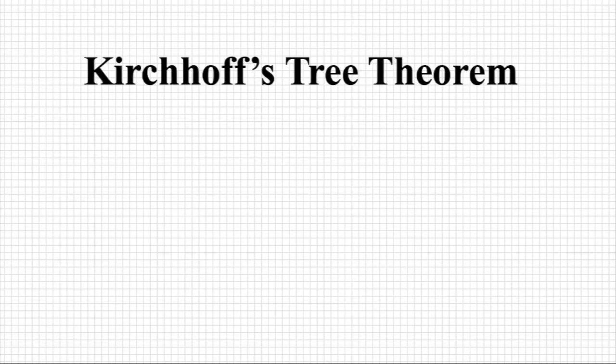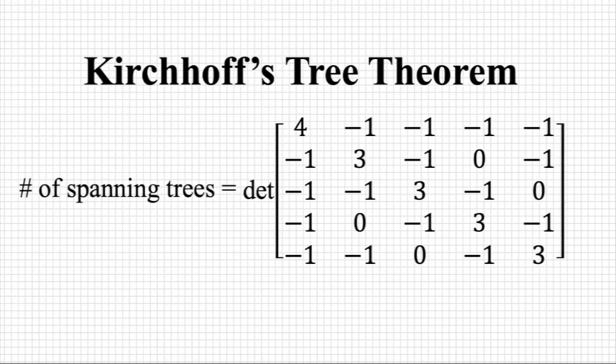So I do hope you have remembered the idea of collapse because it is going to help us along the way. But for now, let me introduce a new idea which will also be helpful. This idea is called Kirchhoff's tree theorem. Basically, what it states is that in order to find the number of spanning trees in a wheel graph, you have to compute the determinant of the Laplacian matrix of this graph.